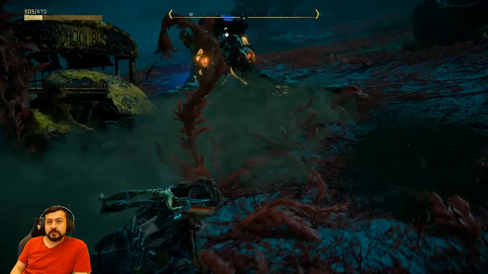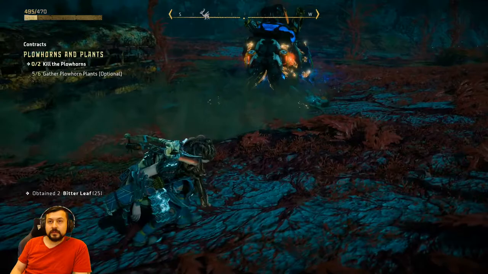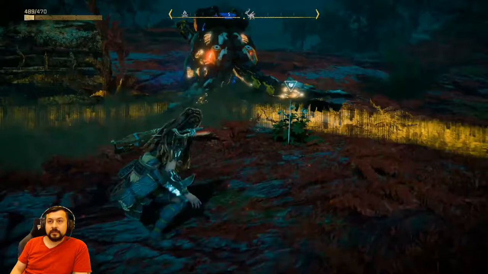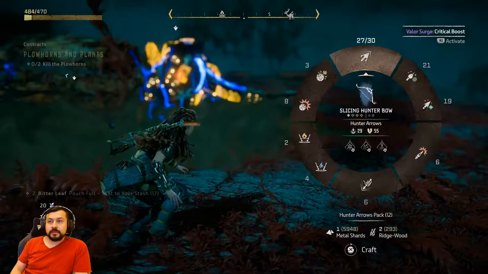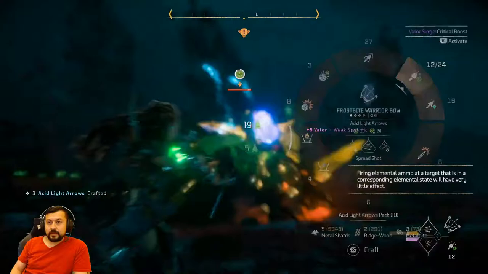Come on, drop me some more. There's another one. And one more. Come on, hurry up. There we go. What are you weak against? Poison. Gonna hit him with the quadruple arrow. Oh. I'm gonna hit him with that one.